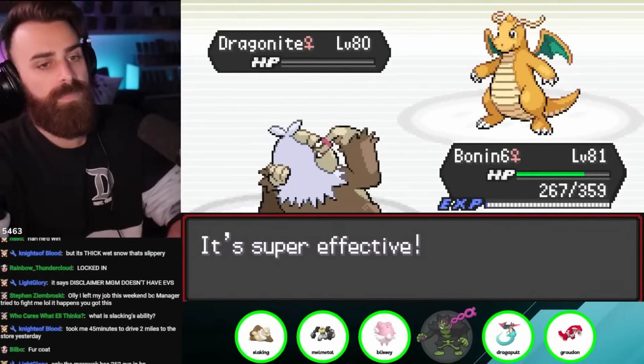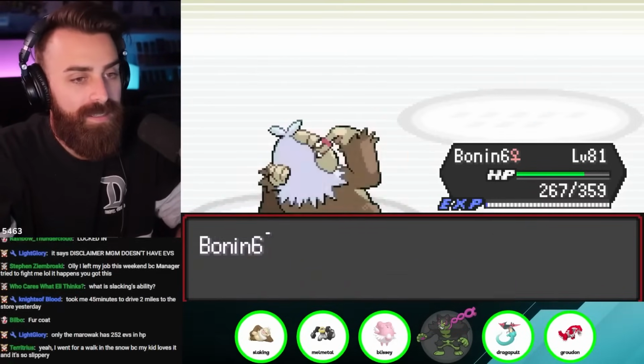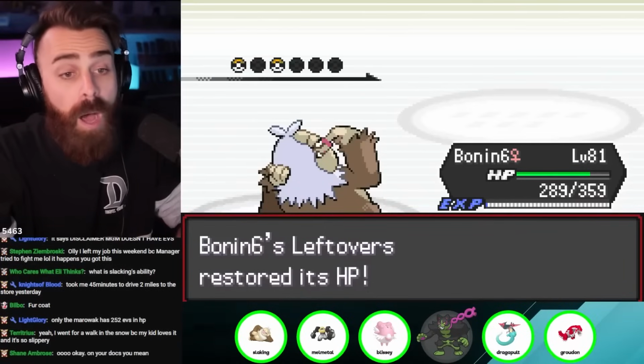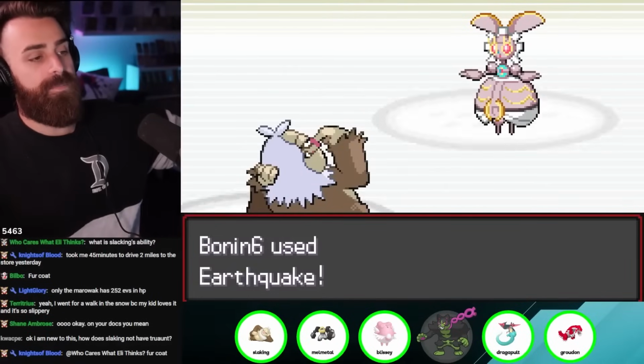You're cooked. Bonin is picking his nose and you're fainting to it. How does it feel, Claire? You're literally losing to a nose picker. Public nose picker, mind you. We EQ. Doesn't even try to hide it.